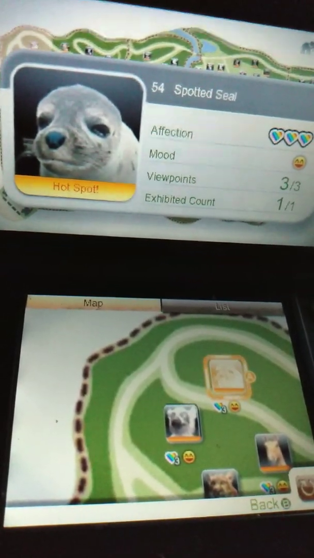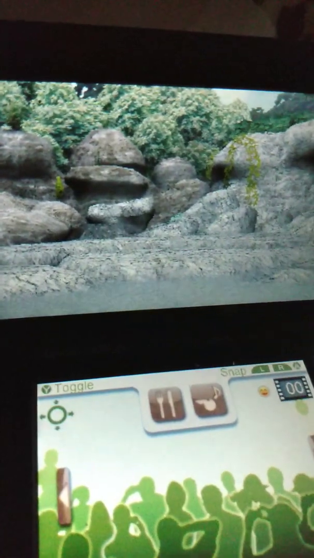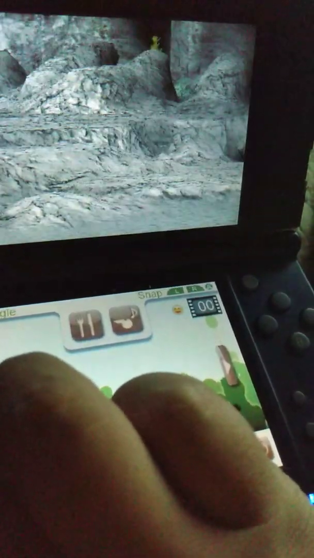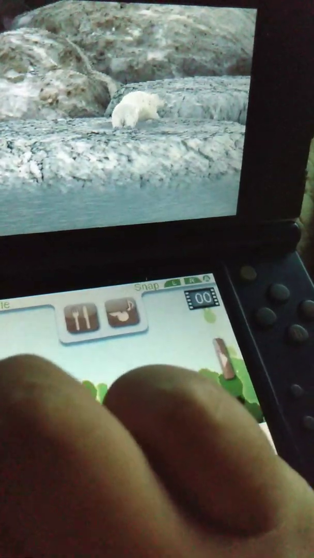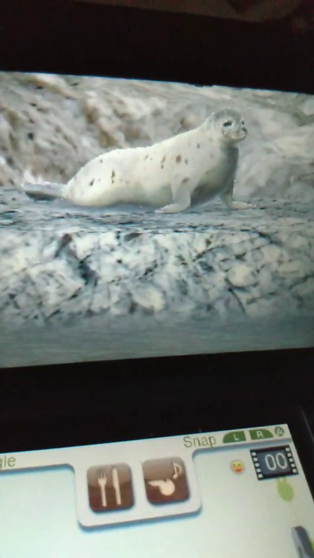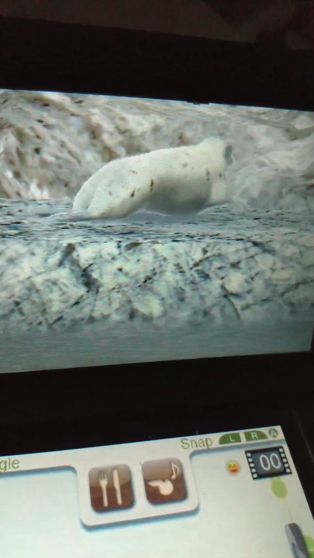The first animal on our tour today is the spotted seal. Let's go spot our spotted seal. Let's see, where is he? Oh hey, there he is. He's right over here. Oh, turning back right there.